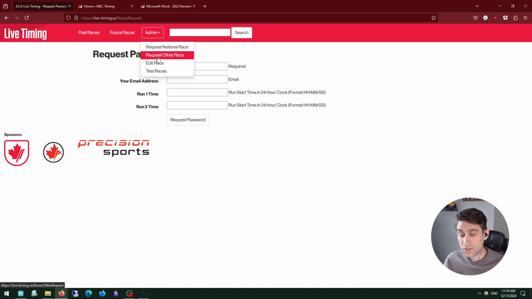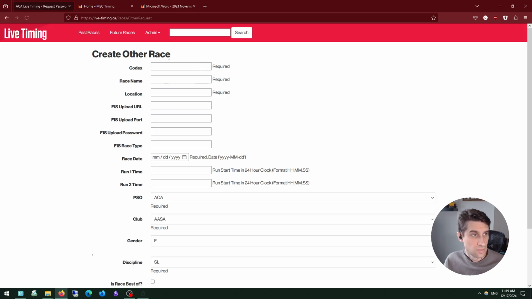For FIS races, you go to request other race, and we have to fill out pretty much all of the information that isn't provided. So you would put in the codex, the race name, the location. If you are running a FIS race and you have set up FIS upload, you can put in the URL and the port and sort of that information.